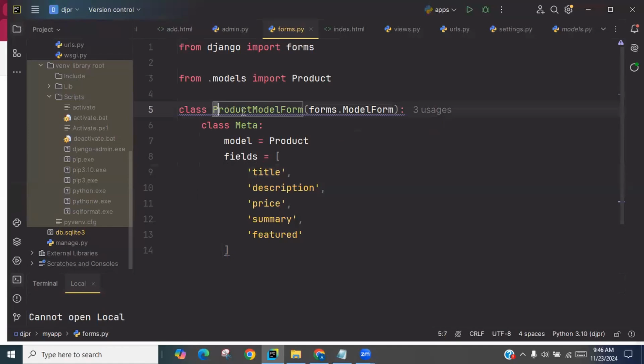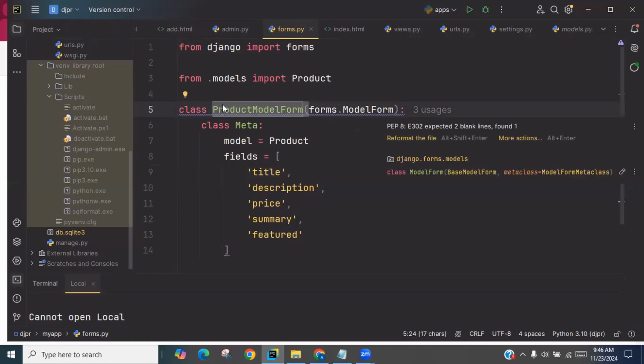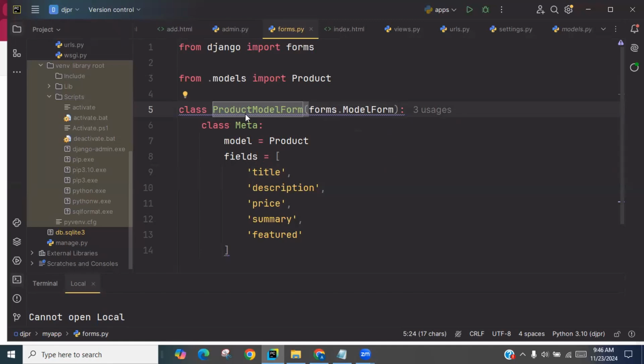They're just calling it a serializer, and a serializer is as simple as this. It's almost parallel. The way you create a product model form, where you use from django import forms.ModelForm, there you will create a product serializer instead of the model form, and call that as an object in the views.py.